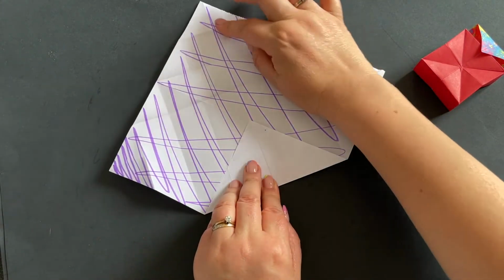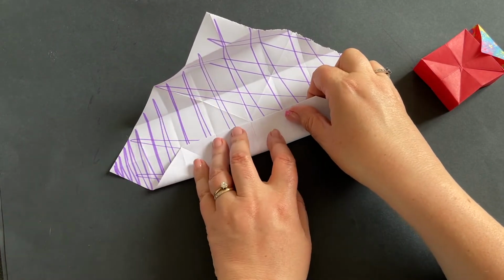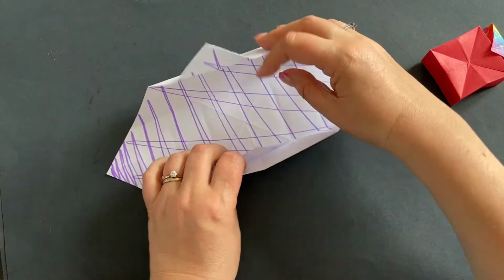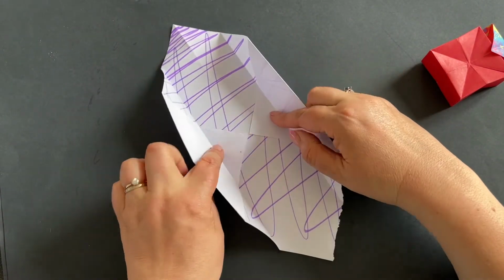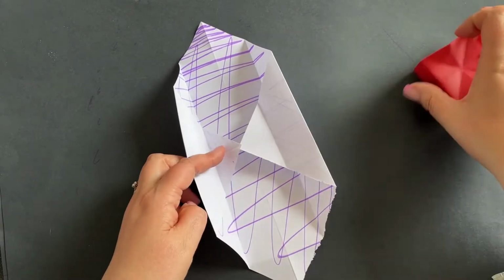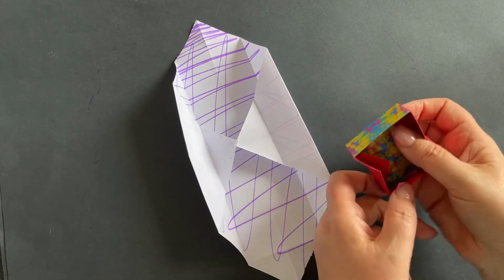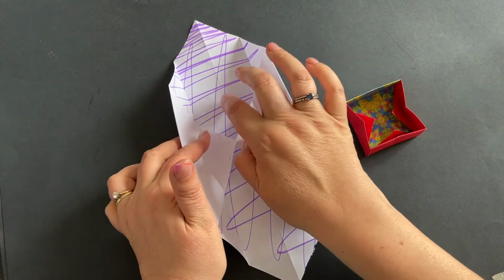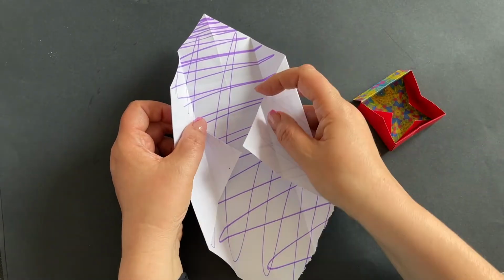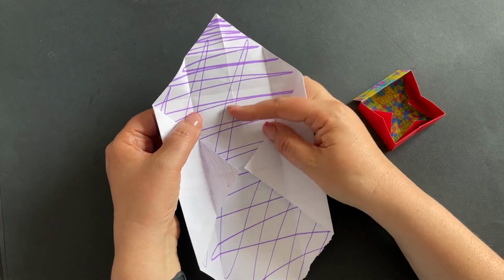I'll just open that out there so you can see what I'm doing, and then long edge into middle and crease. So now I have folded all the tips in. Now what I'm going to do is one of these is going to fold in, just as you can see here. So this one is going to fold in, and then this one up out here is going to fold out, and that's to make the front cover. So the front and back cover are going to be these two squares here.